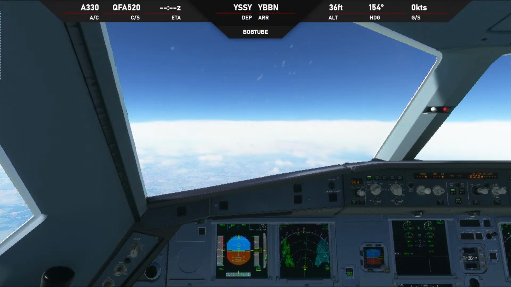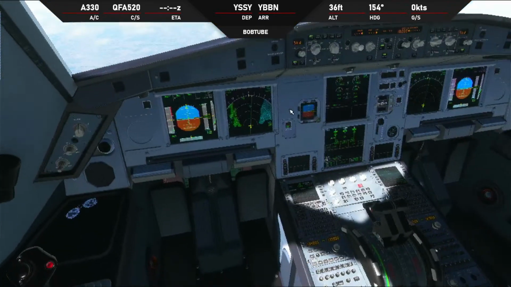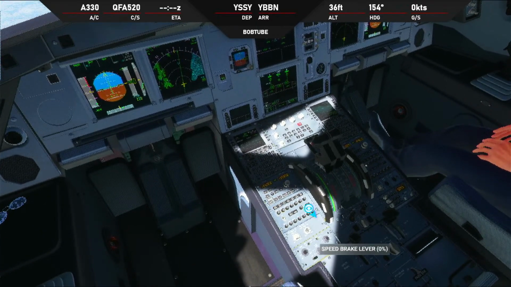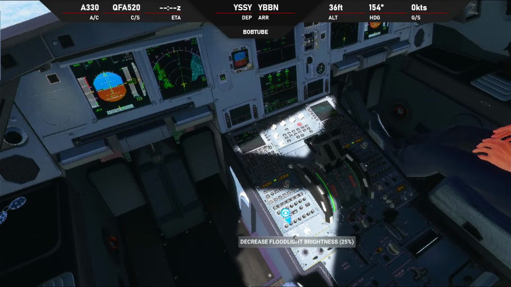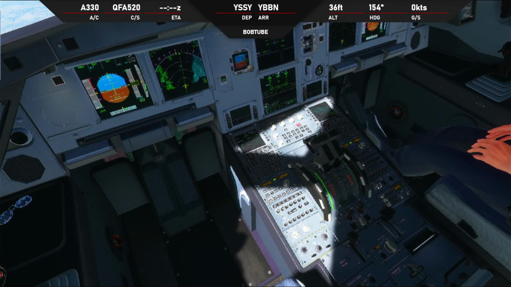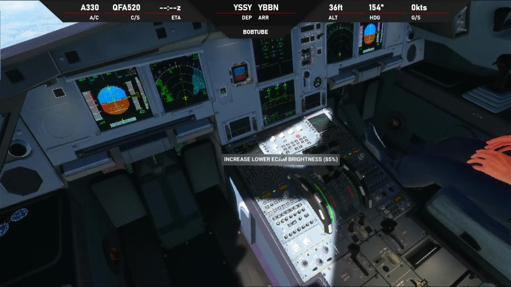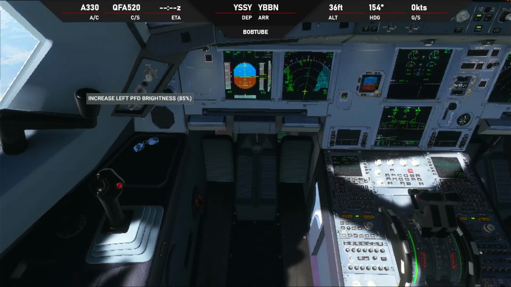Well, let's see. Jeez, this is dark. Is there a pedestal brightness? I know there's integral lights, but I want more than that. I want actual floodlight. I don't want that floodlight, I want the proper floodlight.